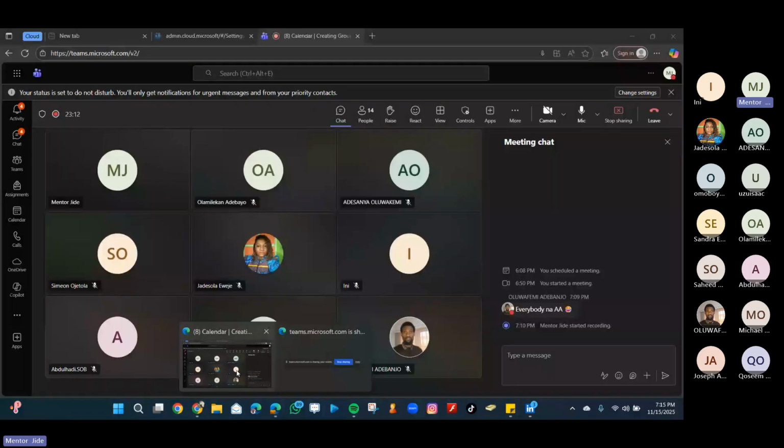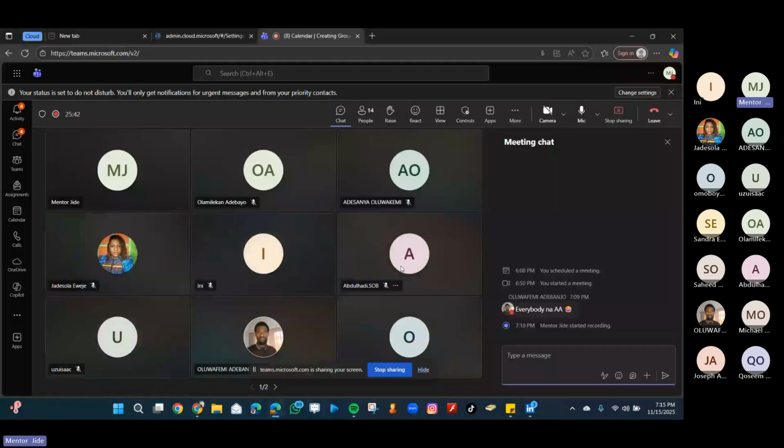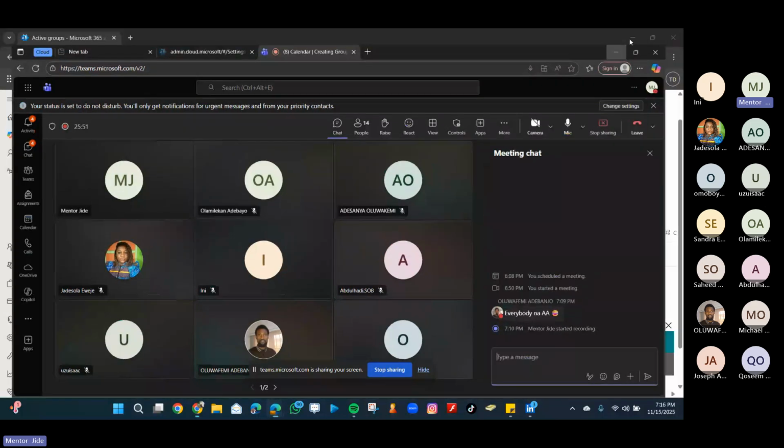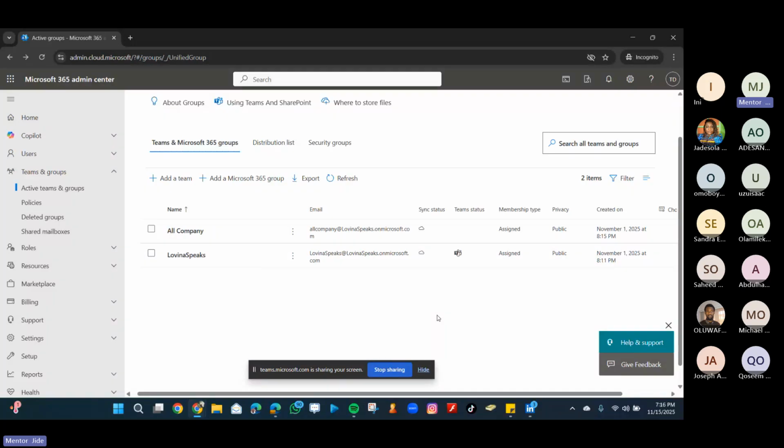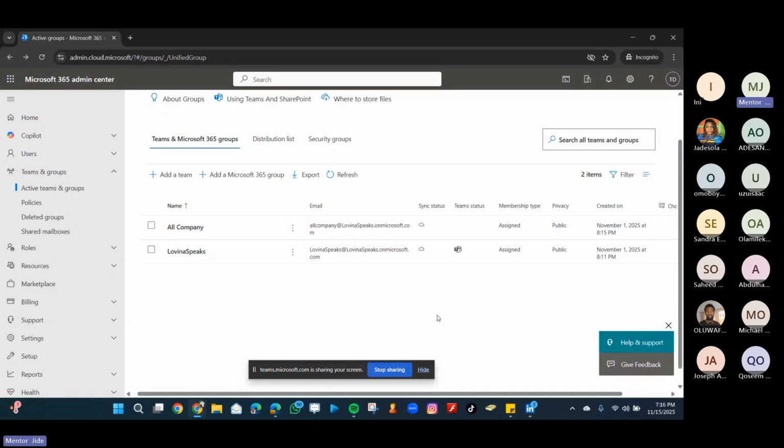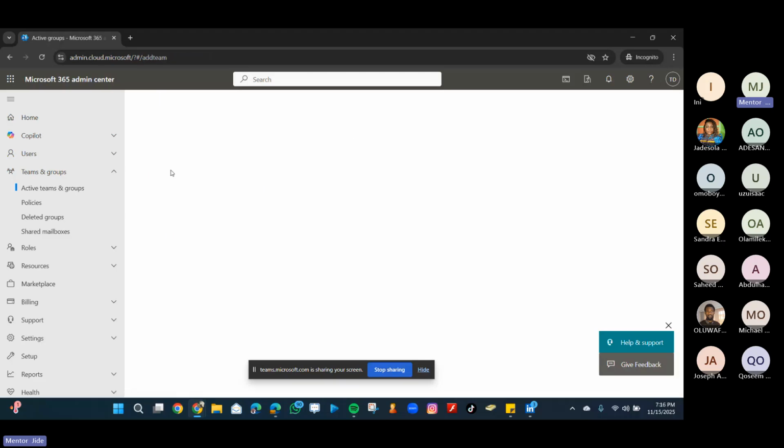However, the other one works for Teams, it is for setting up a Teams group. I'm just trying to be as fast as I can, so we'll be able to cover a lot of things. We are still in the Microsoft 365 Admin Center. We have not even gone to other admin centers. So let me assume I want to add a team. So we just create the two of them.